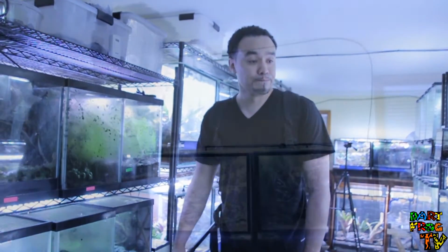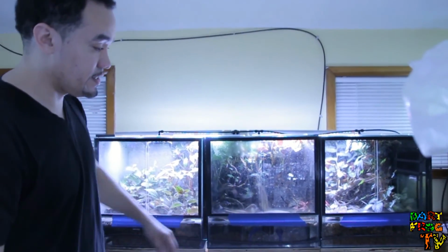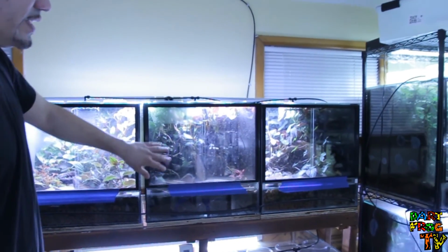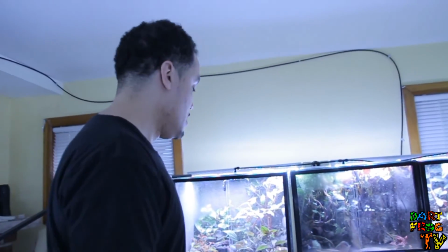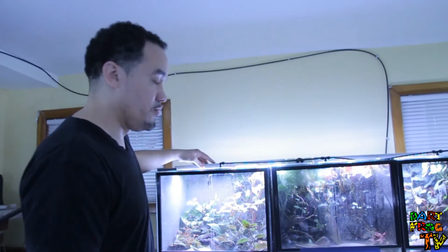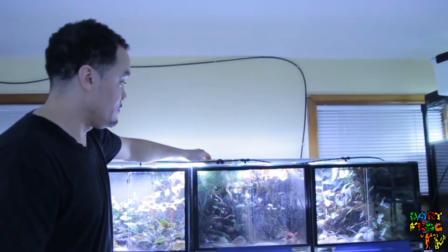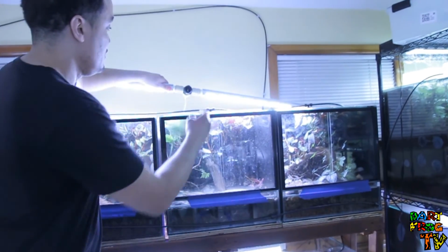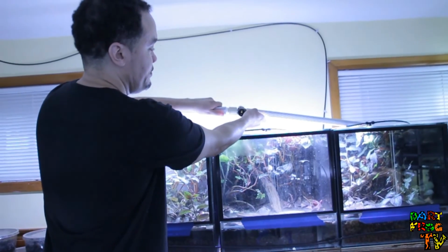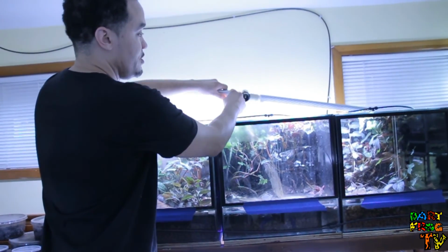That really helps. Okay, so I just wanted to show you guys that these are three 18-inch cube tanks. These are all custom Sherman tanks, enclosures with the nice sliding doors. Basically, what I decided to do for lighting is just use two of my 22-inch LEDs. What we did, instead of wasting two cords, is, you see this socket adapter? There's a socket light adapter here, one cord, and it's a dual splitter.